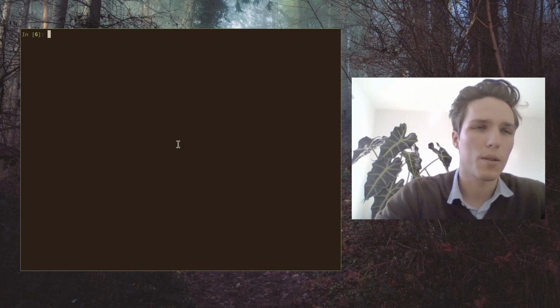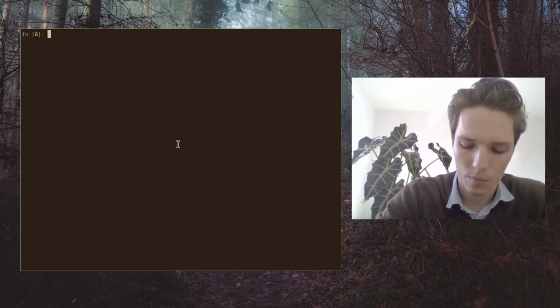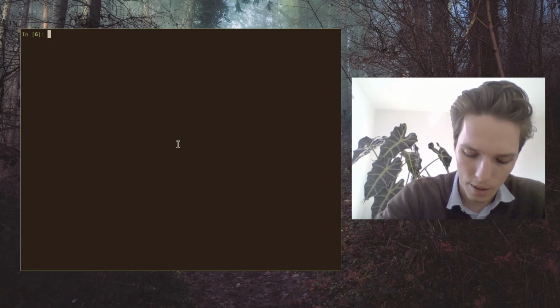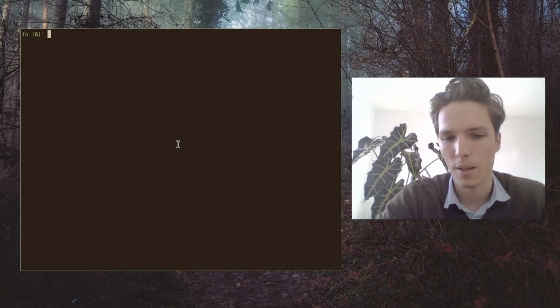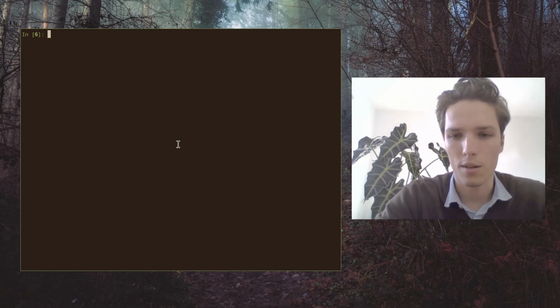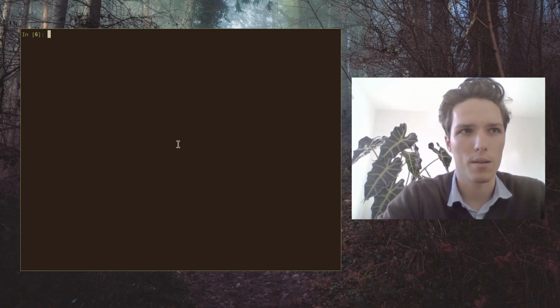Now let's get into the data structures. So there's quite a bit of data structures that are predefined and that you can just start using, and they're built into the syntax.